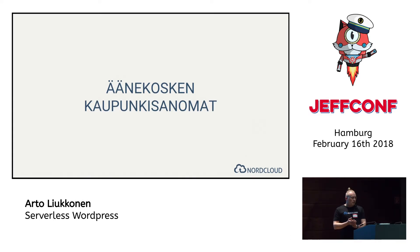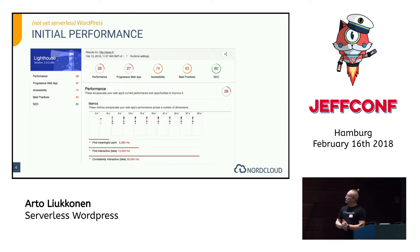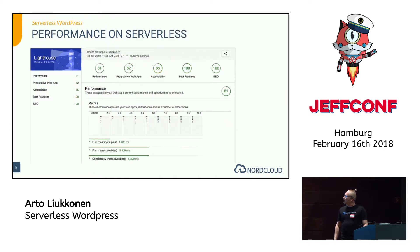Recently they contacted me wanting a new UI — a little facelift — and I decided to take the challenge, but at the same time I mentioned that I want to build the whole stack for them from the ground up. This is the initial performance for their site — a Google Lighthouse test. For those who don't know, Lighthouse is a performance testing tool that also tests best practices, and as you might imagine, these scores are nothing to brag about.